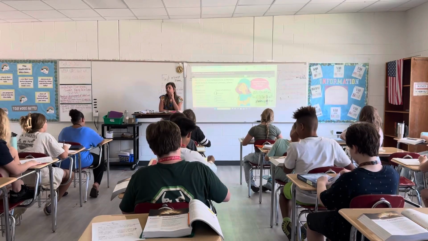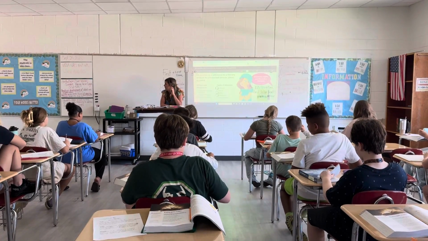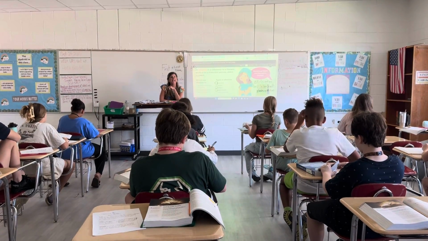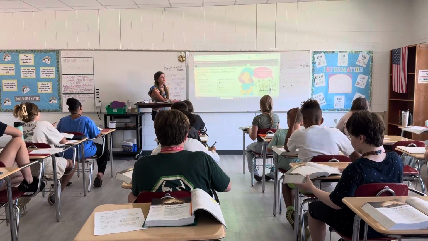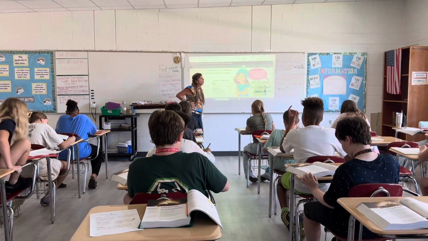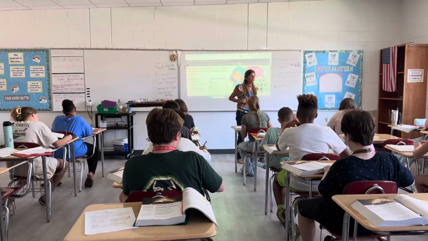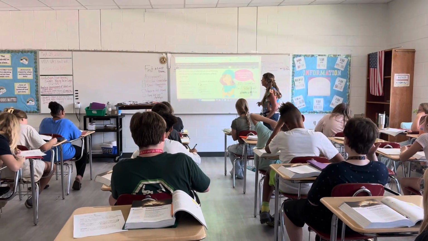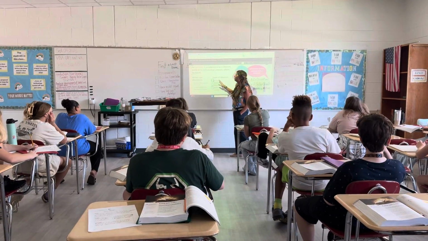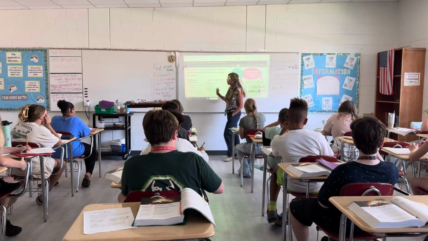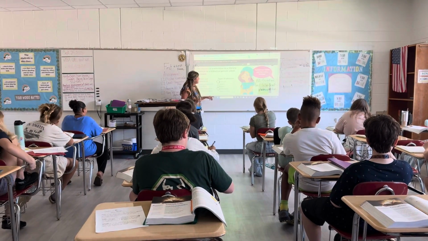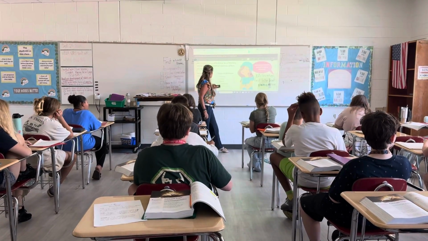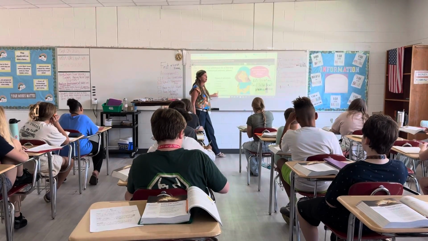The standard that we're going to look at today is analyze development of stated and implied themes, describe various poetic forms of meaning and style, and explain different forms of figurative language. We're really going to dive into the different forms of figurative language in here, specifically allusions. And as you can see on my board, an allusion is a reference to a literary work or historical person or event. And in this one, particularly Fairy Tale Logic, it references quite a few pop culture allusions.